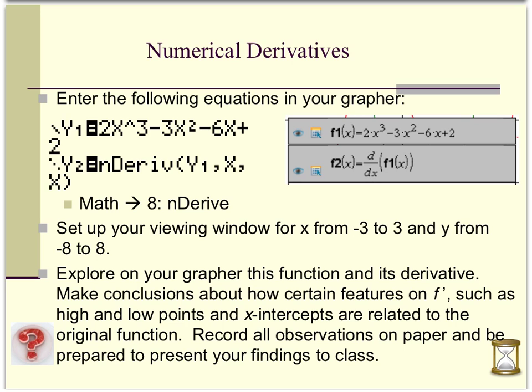For those using the TI-83 or TI-84, you are using this notation, and you will find nDeriv by using the Math 8 button. You'll find Math and go down to choice 8, and it'll be called nDeriv. And this is the notation that you use. You plug in the original equation in y1, the numerical derivative, which is in the equation, comma, the variable, which is almost always x, comma, we want to do it for all values of x. So that's why we have y1, comma, x. And you would actually generate what the graph looks like, even though we don't know what the equation is.